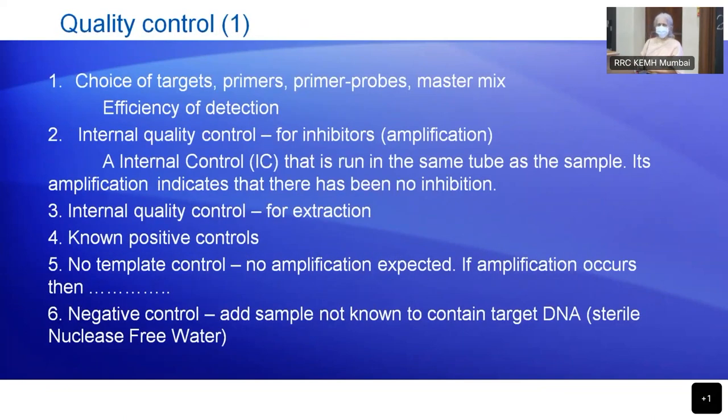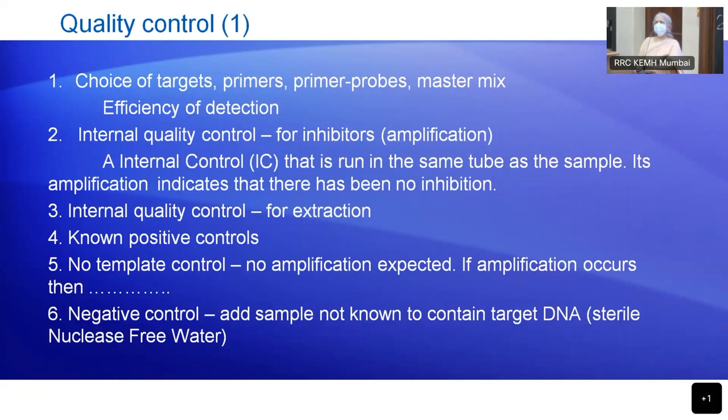Right, so in terms of quality control, what is it that we need to do? If you have a test, what is the quality control that you run? Positive control, negative control. That comes with your kit. And if you are running a quantitative test, you have all those calibration controls. In addition, what do we need to have in a PCR lab? A no template control, right? With the no template control, there is no template, you just run the PCR on the master mix, so you have to check the master mix.